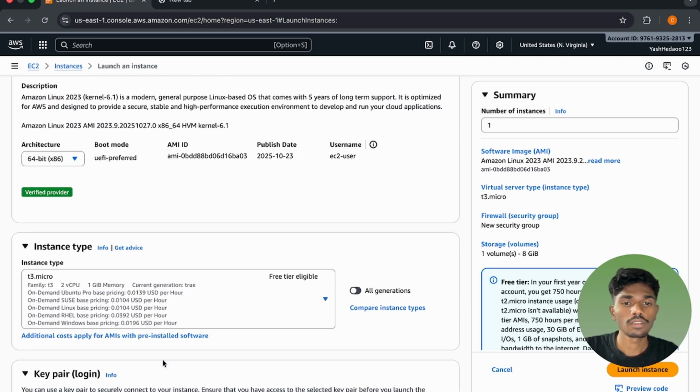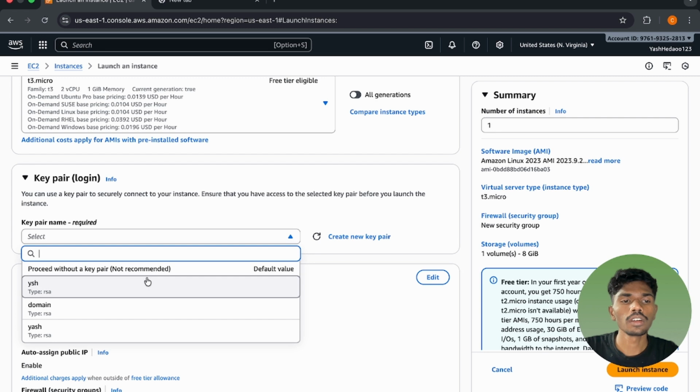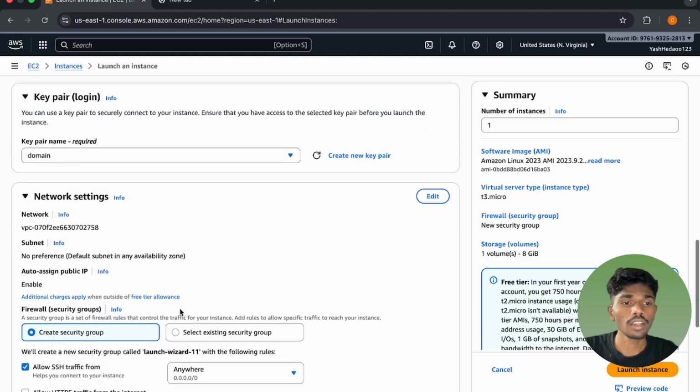You will create a key pair if you don't have one, download it to your local machine, and select it. I already have a key pair named demo, so I will click on that.